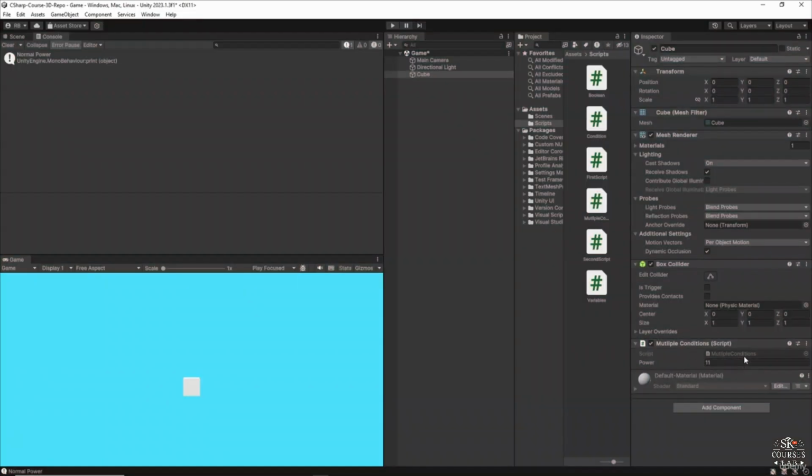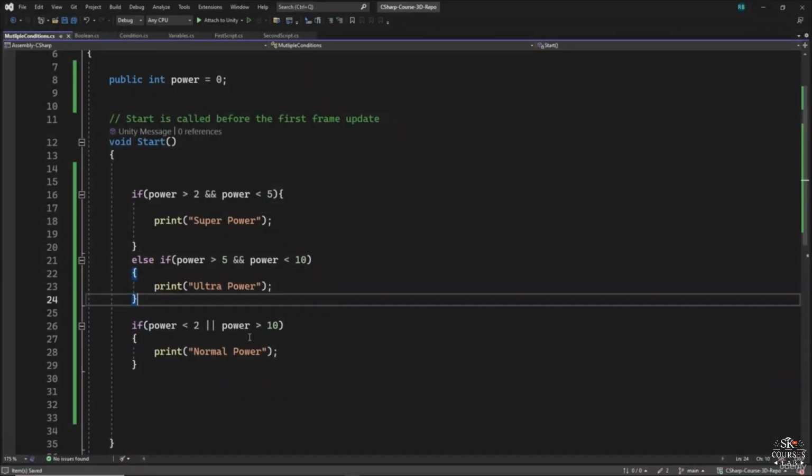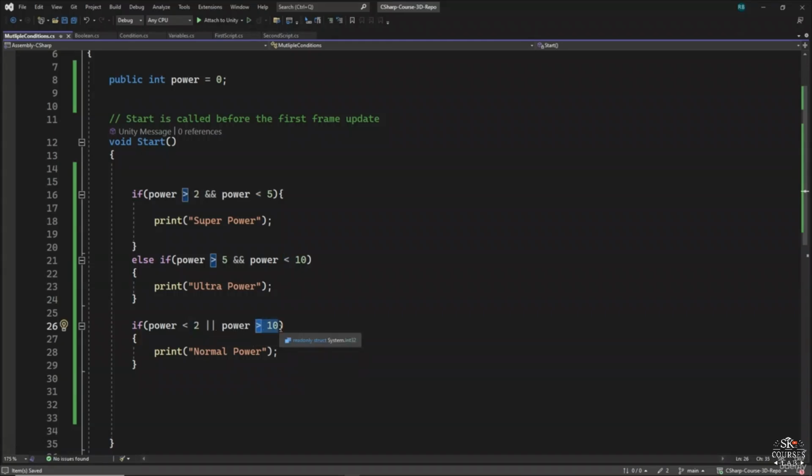Okay, so this is how the OR operator works. In case of the OR operator, if either this value or this value, any of these values, is true, this print statement will get executed. But for the AND operator, both of these statements should be true, only then the body or the code will get executed. So this is the difference between the AND operator and the OR operator.